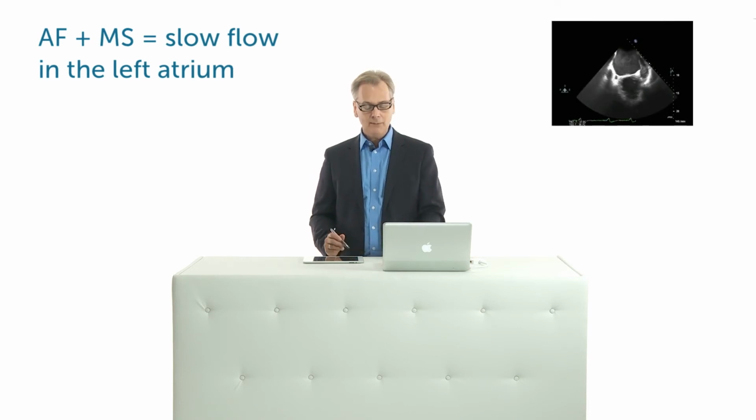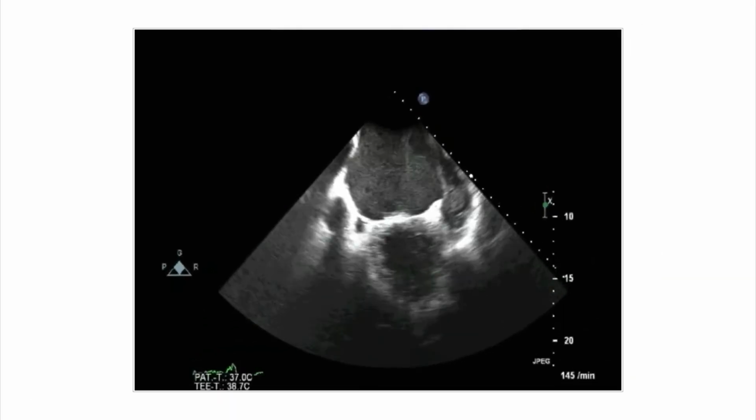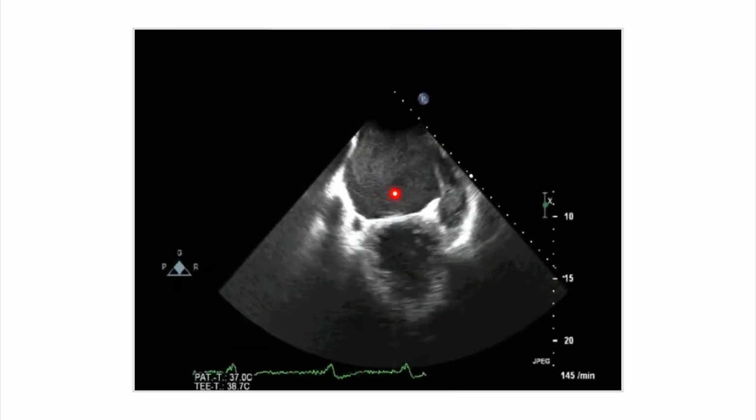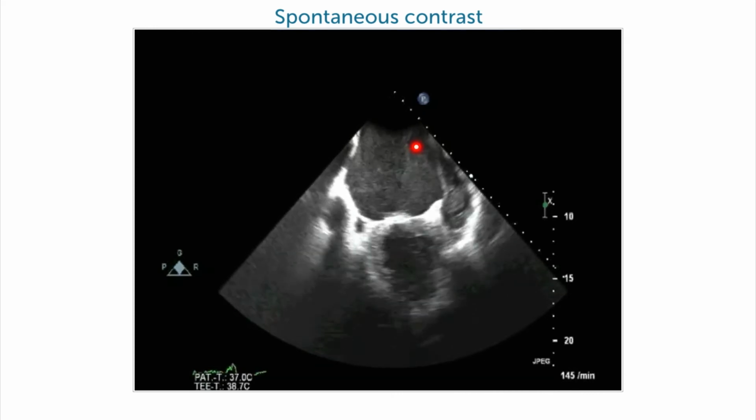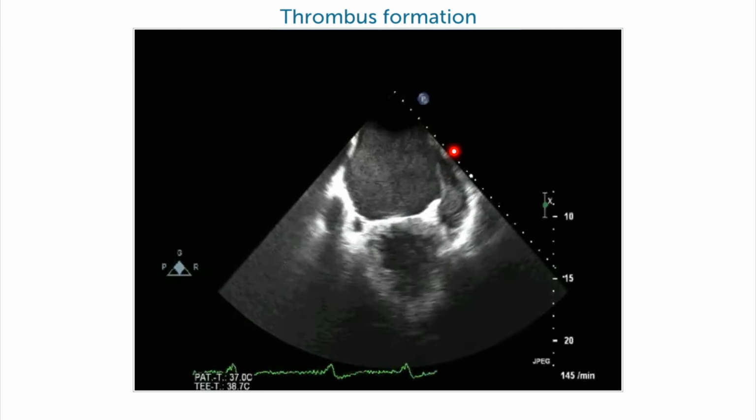And what can come out of it is shown here on this transesophageal echo. A large left atrium with spontaneous contrast in a patient with mitral stenosis. And as a result, there's thrombus formation here in the left atrial appendage. I guess it's all clear now. The suspicion is very high that she developed a thrombus, which dislodged and caused her stroke.